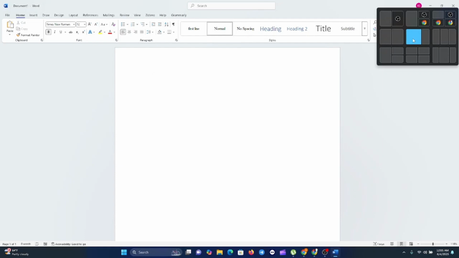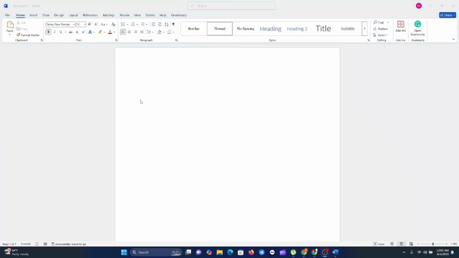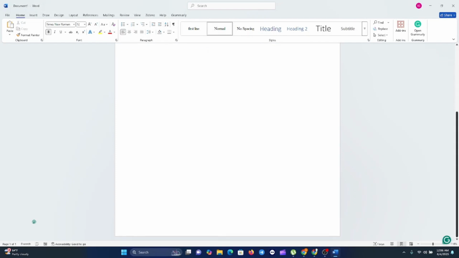You can also use another section here, so you can open multiple files in your Word document. Then we also go ahead on this section. You can see we have this scroll bar that we can use to scroll down our documents. You can just click on it, hold and scroll, move it up or move it down like that. Then you can also scroll down by using this bar. You can click on it like that, then it will go down. Then you can also go up by using this bar, going up like that.